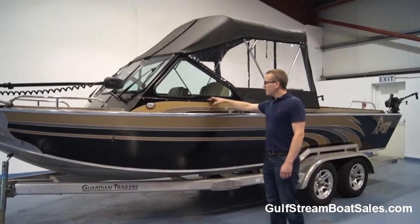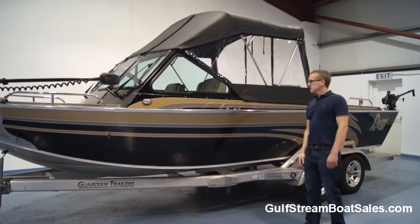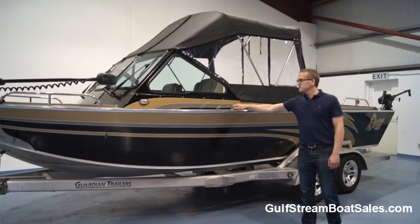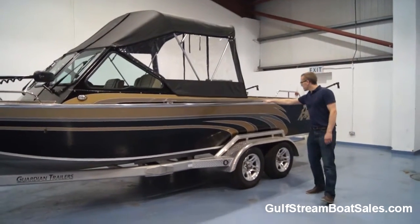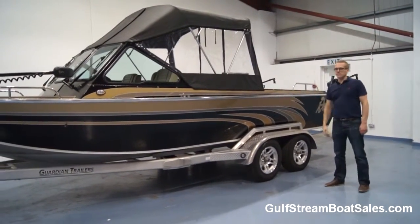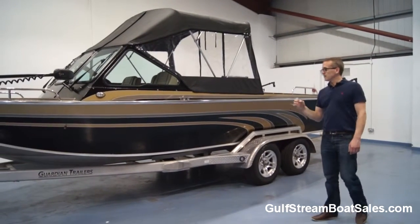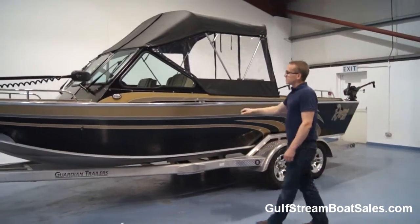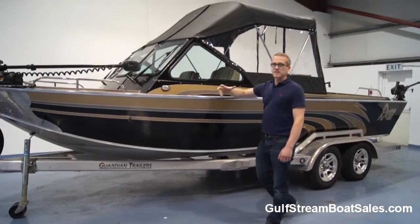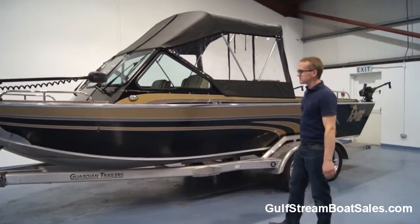The quality of all the aluminium welding all the way around the boat is absolutely top notch. And the solidity of all the deck fittings and stuff, and the quality of the stainless steel rails, all these little bits of tread plate conveniently located around the boat, it just is a top notch boat, really well put together. Looks the part. You even got these toughened windscreens with a little green tint to them so you don't get a glare through them on sunny days. The whole thing just is fantastic.